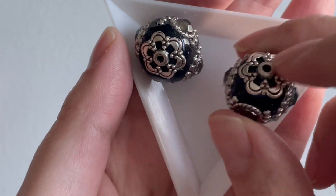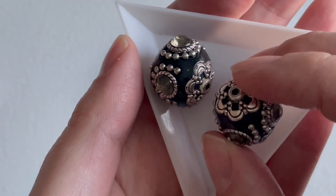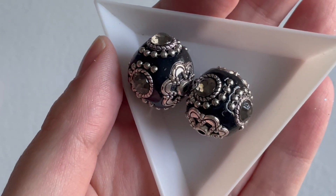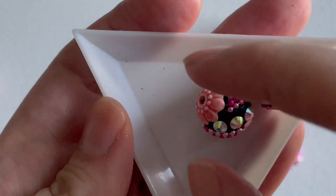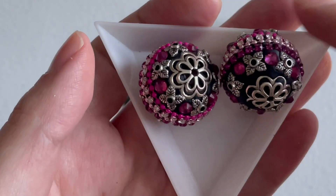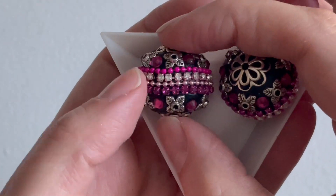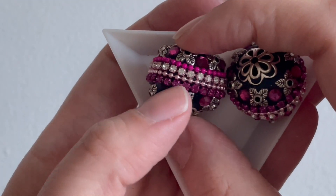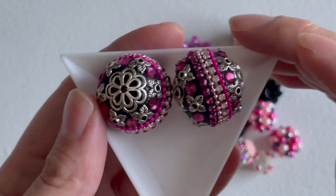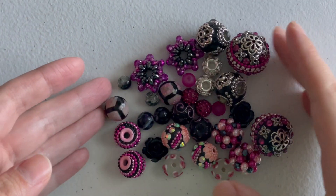Here we have more traditional-looking Kashmir beads done with bead caps, and we get some rhinestones and beaded chain. I really love these — the traditional black and silver. I love these with the AB finish, they're really pretty. And these are the biggest ones — you can see quite a bit of detail with bead caps on top, small bead caps used to decorate, as well as rhinestone chain, mini rhinestones, and cup chain. It looks really involved, so I'm going to try to do it with the kit I got. It looks like it would be fun but also hard and would take time to get used to.